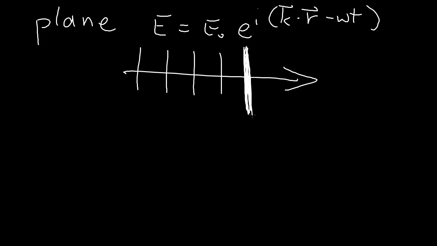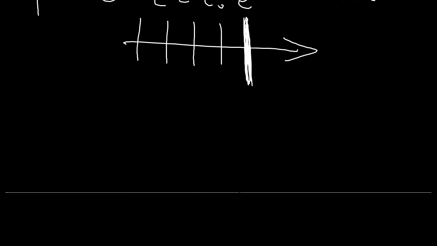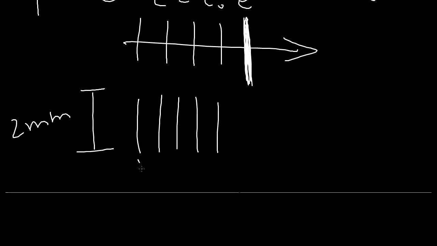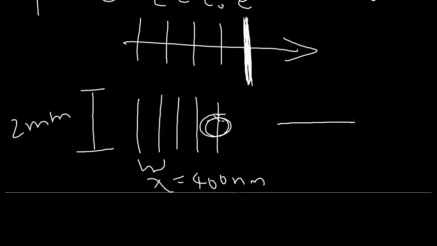And in reality, of course, that doesn't happen. But for something like a laser beam that may be, you know, 2 millimeters in diameter, when we're talking about the wavelength here in, you know, 400 nanometers or even 1,000 nanometers, it's much, much smaller. So in the middle of the laser beam, we can approximate this as a plane wave solution as well. And it's also justification that we can think of a laser beam as just a single ray of light that we can talk about in geometric optics in a couple weeks.